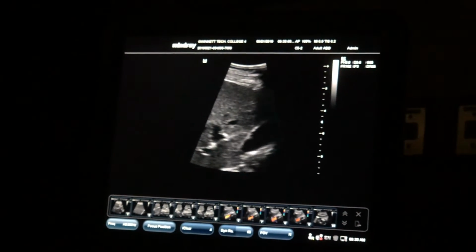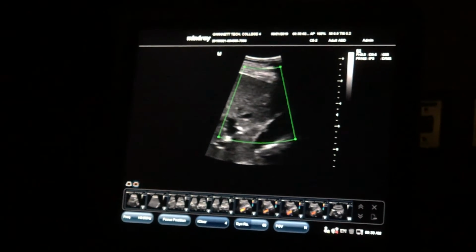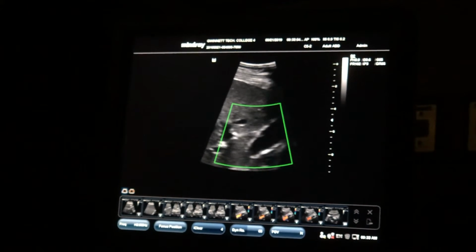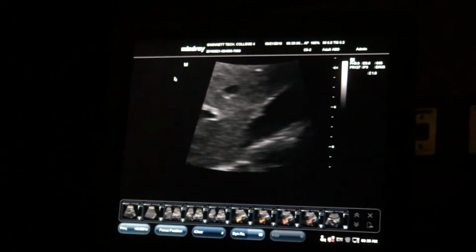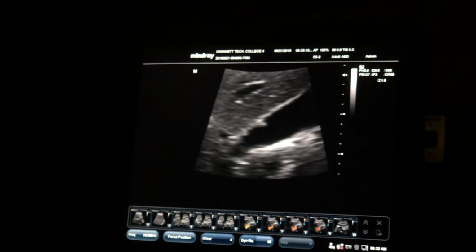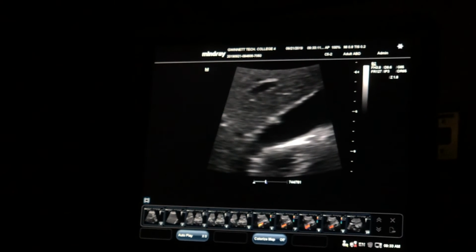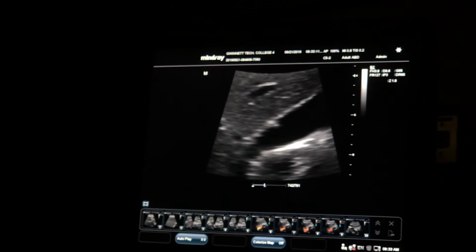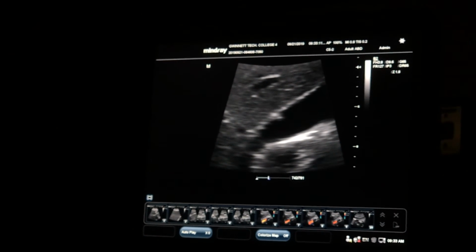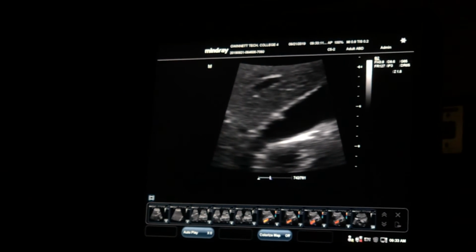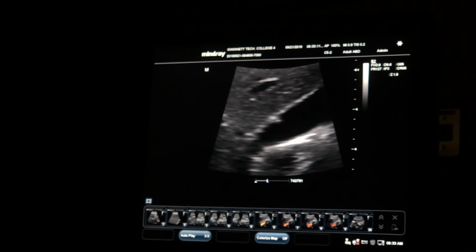Another example of a way to optimize my image is I can use my right zoom to magnify it and see it a little bit better. And I can get a closer view. Relax. So you have all kinds of options at your hands. You're a technologist. You understand how to use your machine and you make it work for you, because otherwise there's not as much magic going on here.